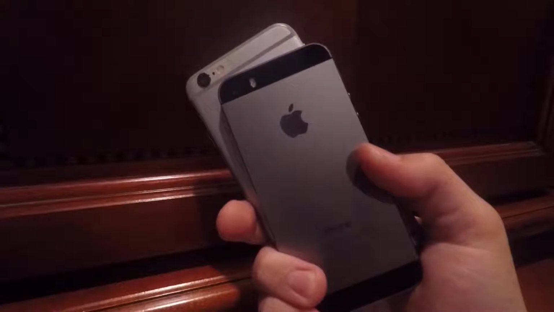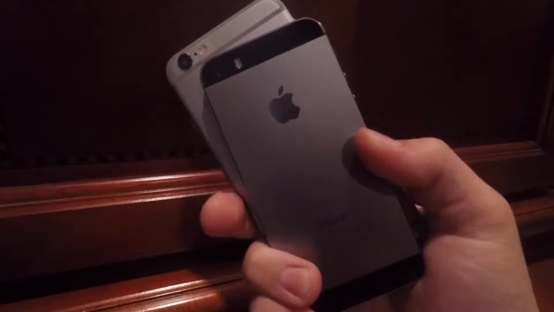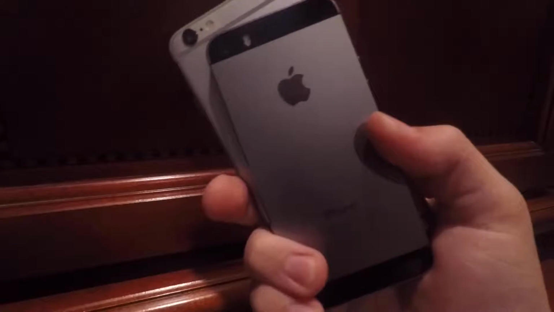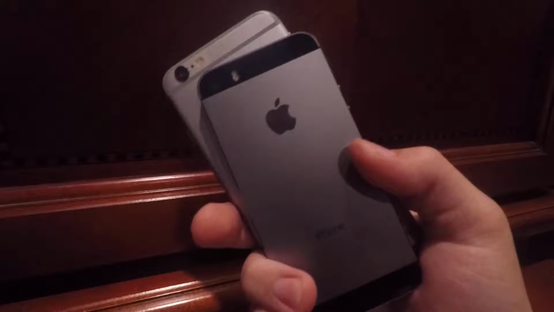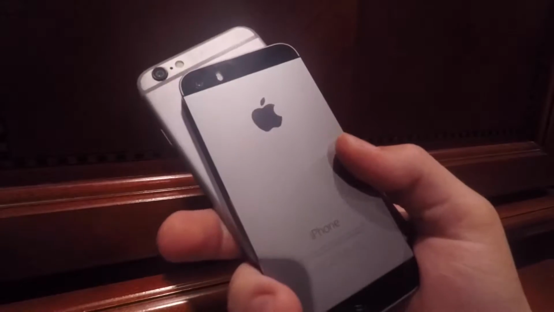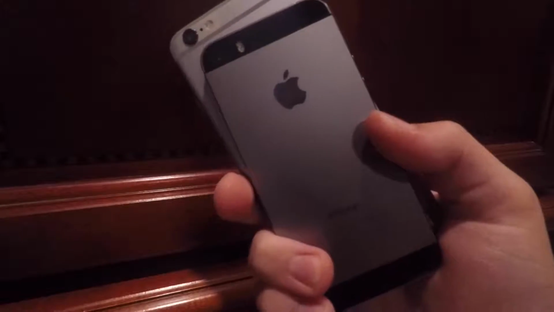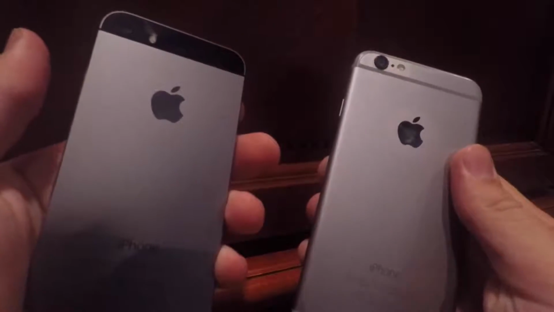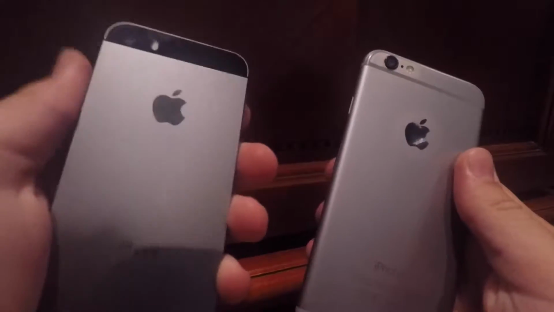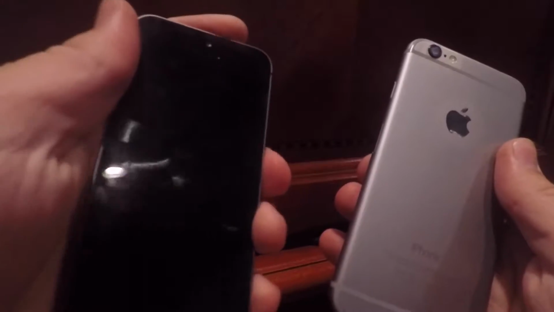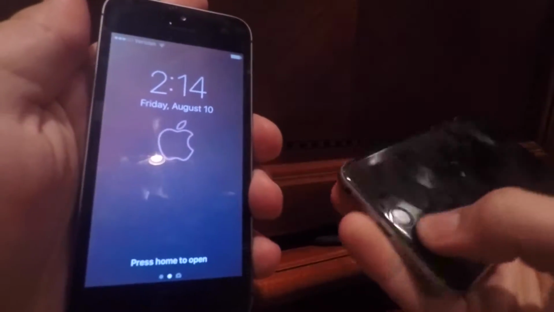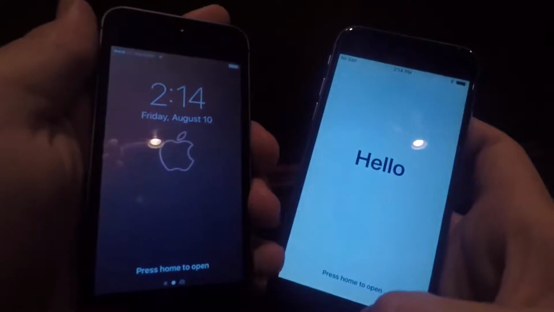Hello everyone, and today I'm going to be giving you an idea of how to transfer, backup, and restore things from an Apple device to another Apple device. This works on iPhone or iPad. Today we're going to be using these two devices as basically dummies. This is an iPhone 5S and this is an iPhone 6, as these are not the latest devices. We're just going to pretend that this was my old phone and this is going to be my new phone. So let's get on into that.